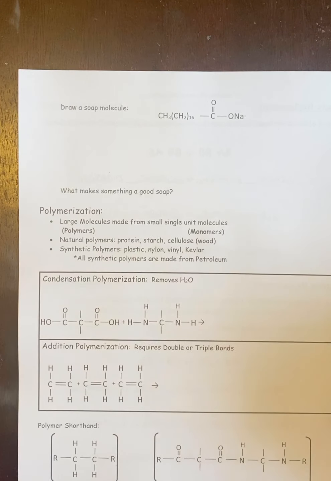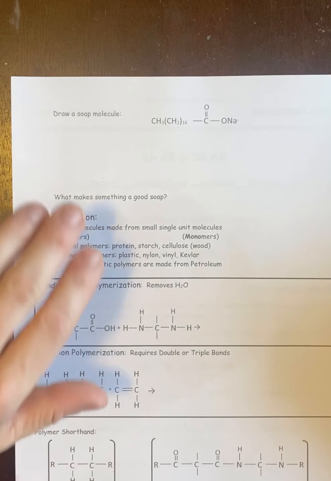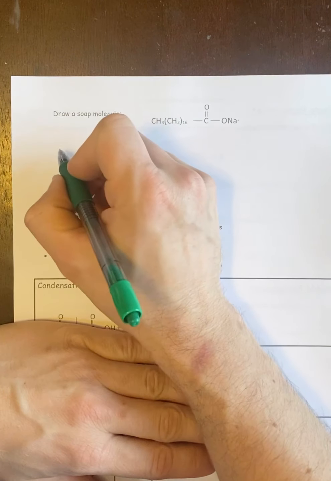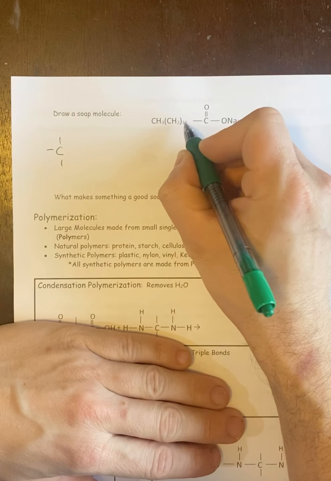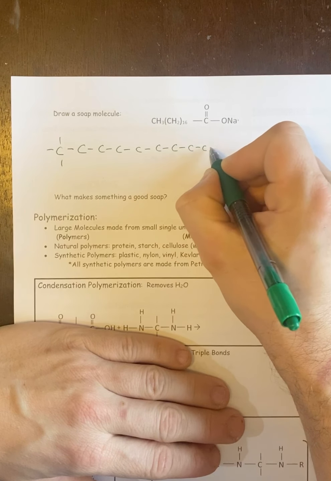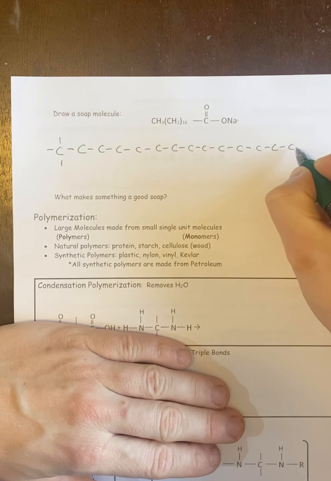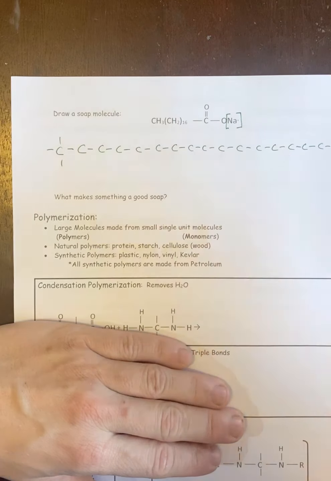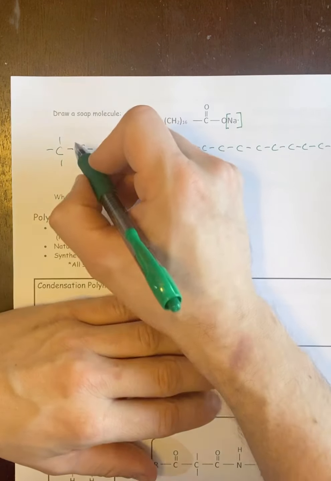So not our next topic, but our continuation of this one. Down up here, I have drawn a soap molecule. To draw a soap molecule out, let's take a look. We start with a CH3, and then it's going to need 16 CH2s. Then it gets an O, an O, and an Na plus in brackets at the end. Normally this thing is put in brackets like that, okay? So that's your soap molecule.